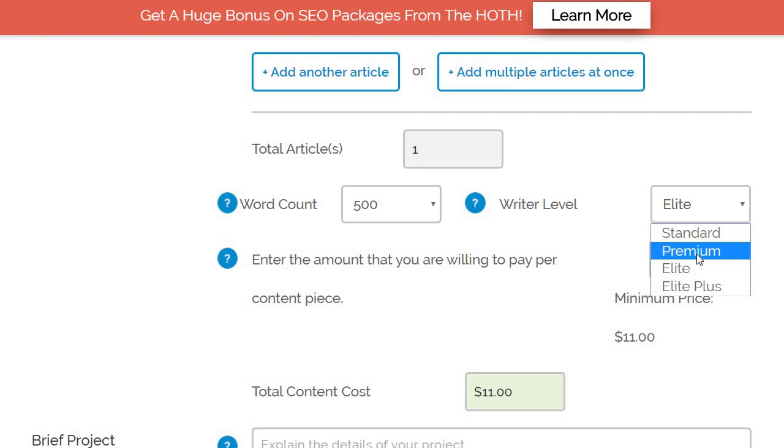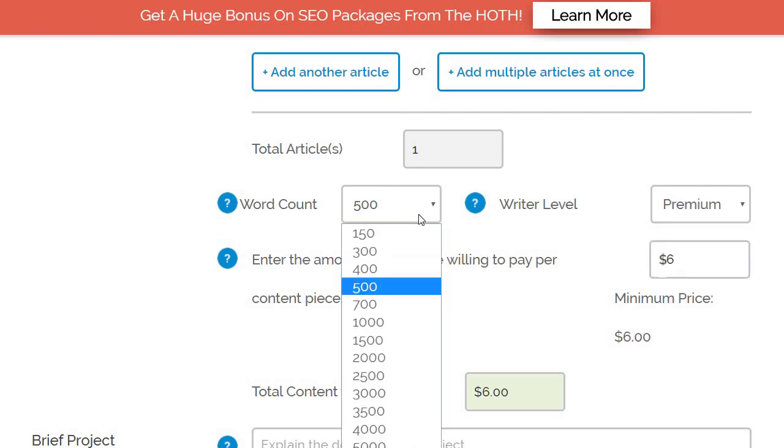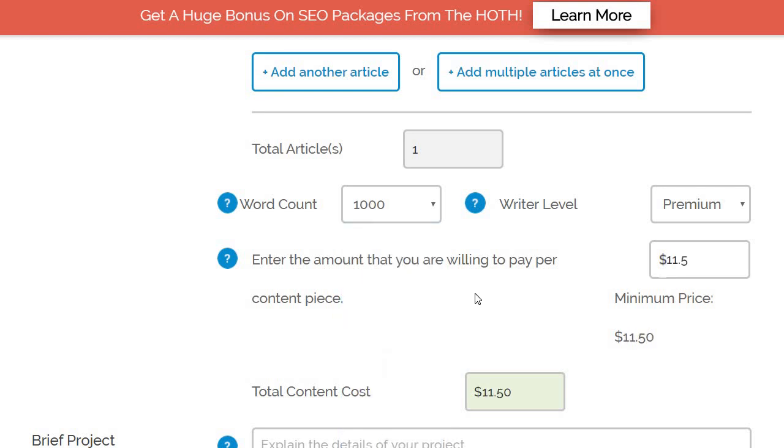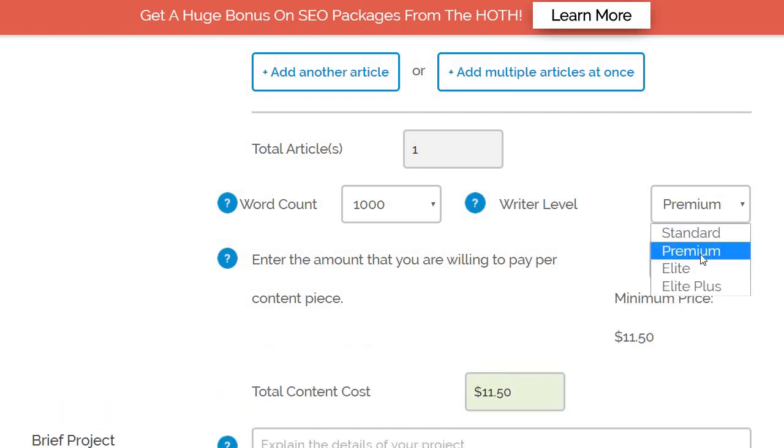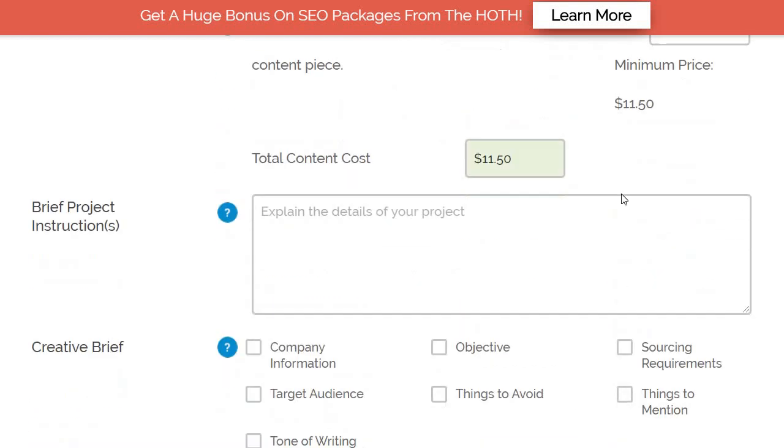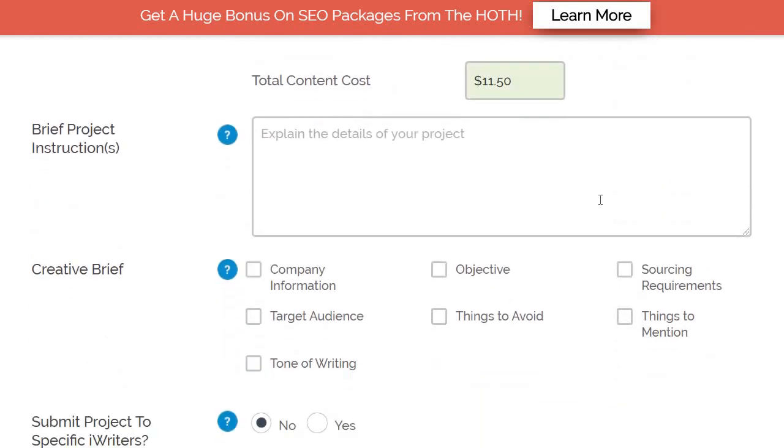But for this, first starting off, you can go with premium. Word count, probably going to be between 700 or 1,000 unless the article calls for less, but you're looking at $11.50 for a 1,000 word article with premium. If you were going to do standard, you're looking at $8.25. It's not a big jump. This might, was this going to 20? Yeah, 20.25. Okay, so let's go with premium here. Okay, so this is going to be the goods, the details, what you've got to focus on, so they know what the keywords are going to be all about.